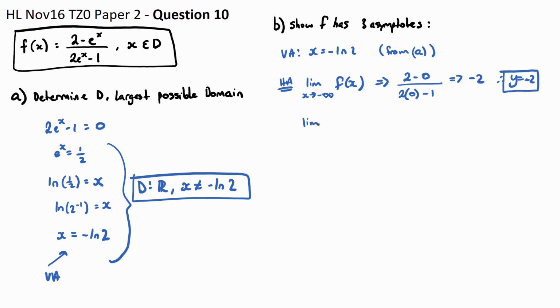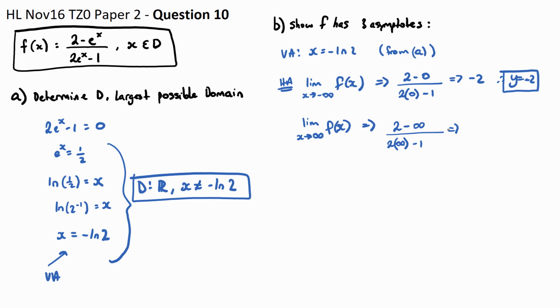And also, if we go to the right, as x approaches positive infinity, what will our y value plateau to be? Well, 2 minus e to the power of positive infinity, that's going to be incredibly large. It's going to pretty much be infinity. And then on the bottom, 2 times e to the power of infinity, that'll be just 2 times infinity, because e to the power of infinity is huge, and then minus 1. So let's look at the terms that will completely tell what this will reach.